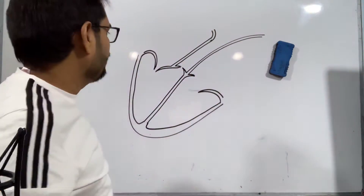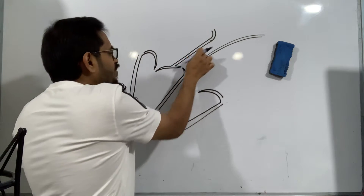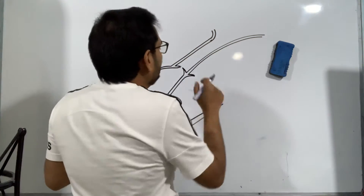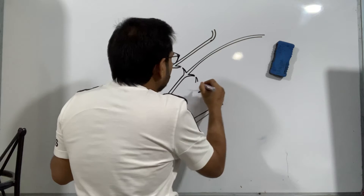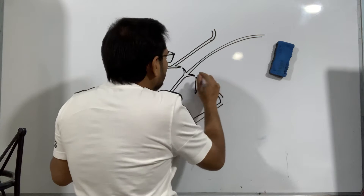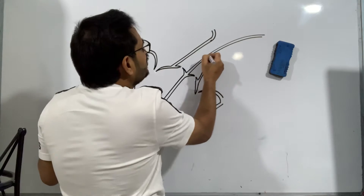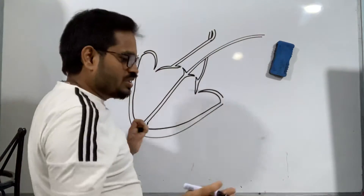This is basically a blood vessel, and this is the left ventricle — this blood vessel is going to bring the blood inside. Let's discuss that at the end. Now here, the same way we have to prepare another valve by drawing this, and its edge will be pointing like this. From here just go all the way, so we can see there's a blood vessel going from this side, and this will reach somewhere here — you notice it is taking a turn.